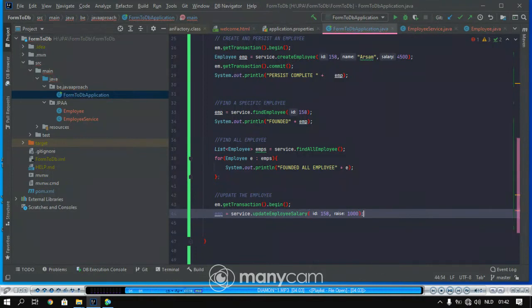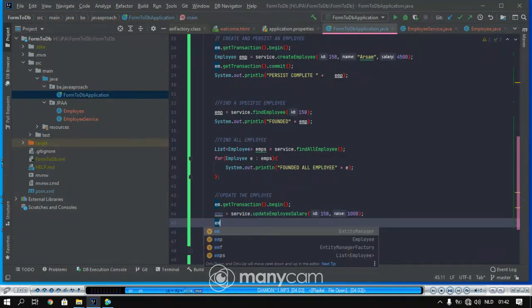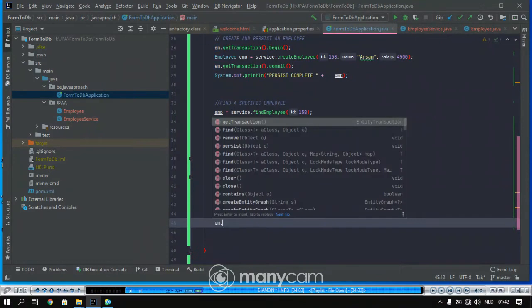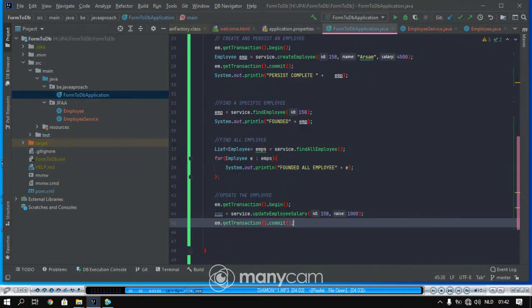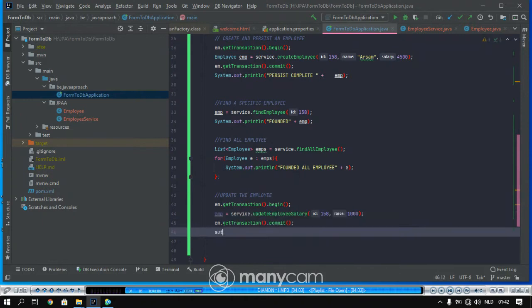After that I'm closing it. EM get again a transaction committed and saying just give some output here for me to say update set and it's our emp.